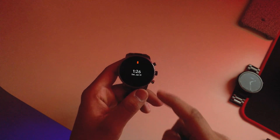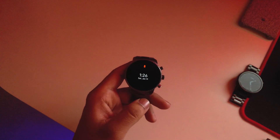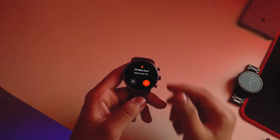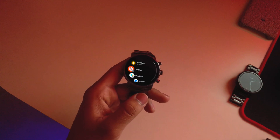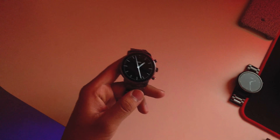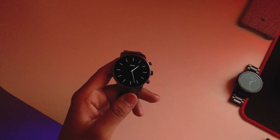If you enable the battery saver, as you can see the battery saver is on, and you'll only have the time and the date and nothing else. If you tap on the power button, you'll see just the time and date. To disable it, hit the power button, hit Yes to exit battery saver mode, and it will return to normal. This new battery saver mode promises to extend battery life even more than before.